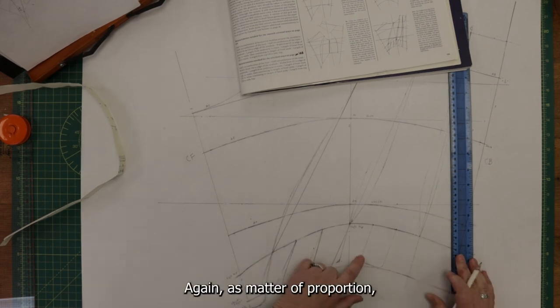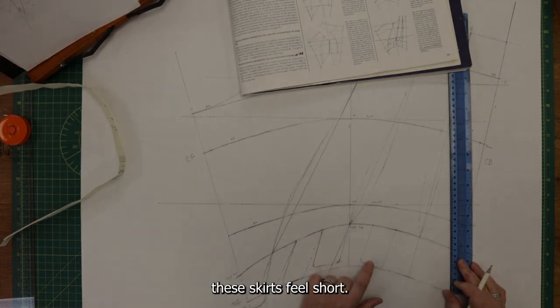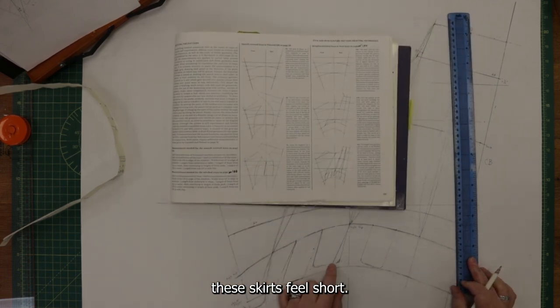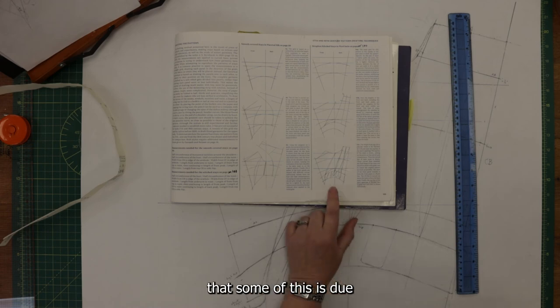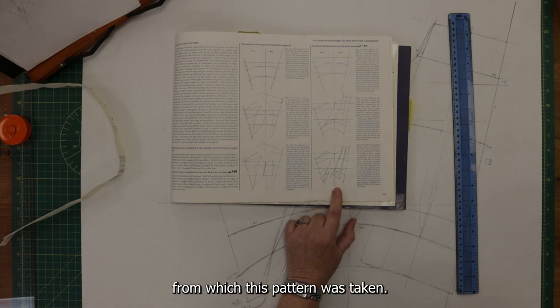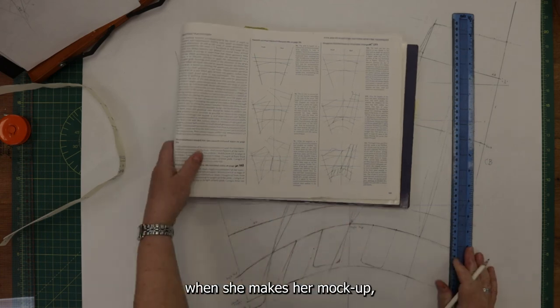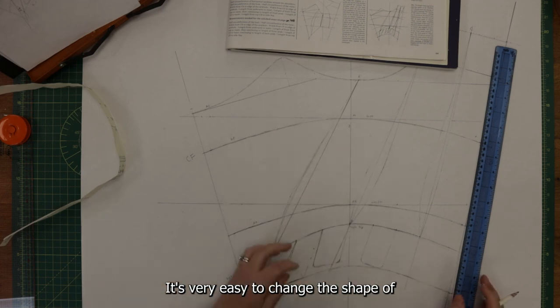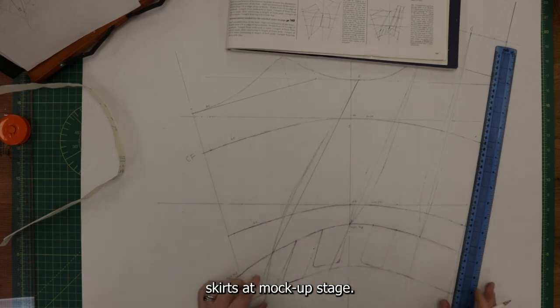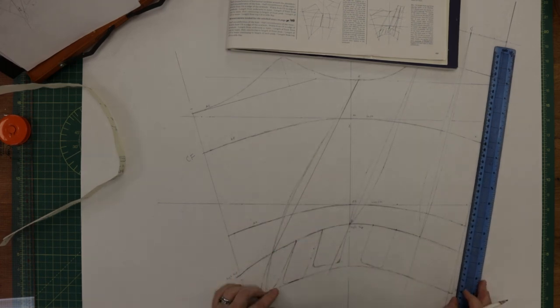Okay, again, as a matter of proportion, these skirts feel short. But my suspicion is that some of this is due to a longer torso on the wearer of the stays from which this pattern was taken. So this will come down to Sarah when she makes her mock-up, what she thinks. It's very easy to change a shape of skirts at mock-up stage.